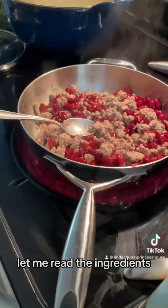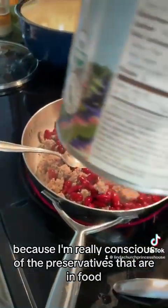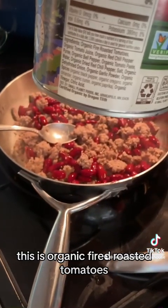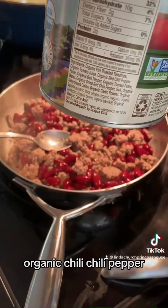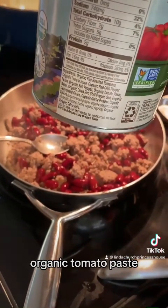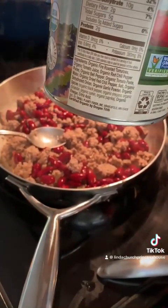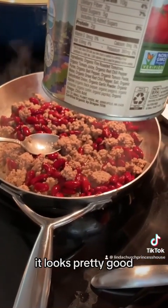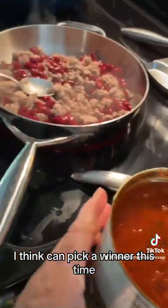And let me read the ingredients. Are you an ingredient reader? I read ingredients all the time because I'm really conscious of the preservatives that are in food. This is organic fire roasted tomatoes, organic tomato juice, organic chili pepper, pure organic bell pepper, organic tomato paste, water, organic dried red chili pepper. It looks pretty good. I'm going to go ahead and use it. I think Ken picked a winner this time.